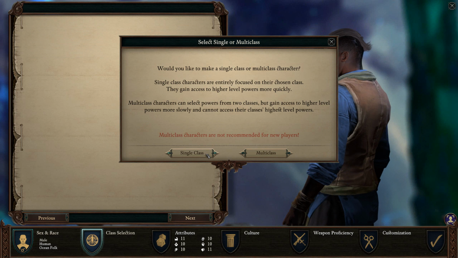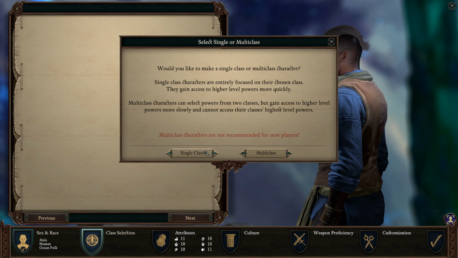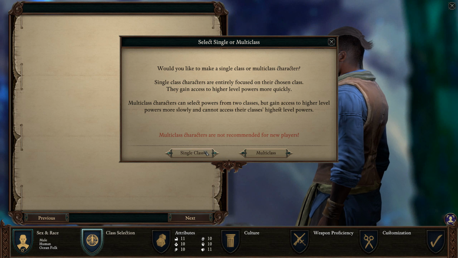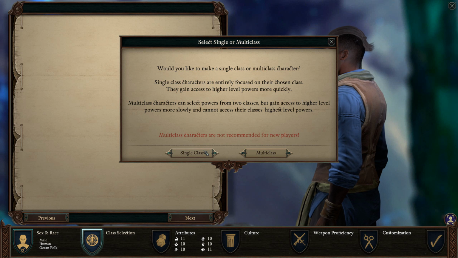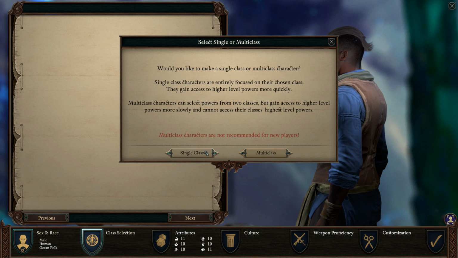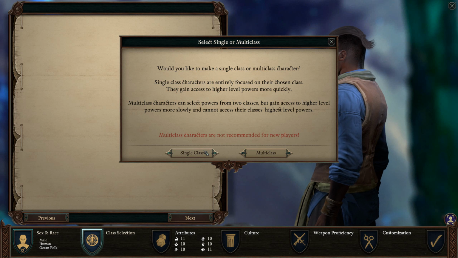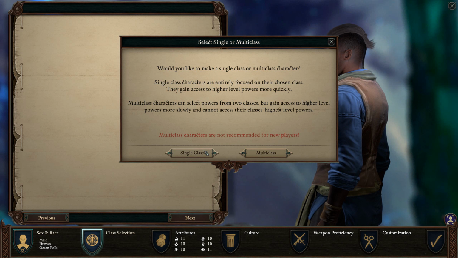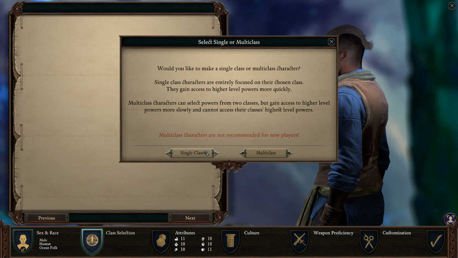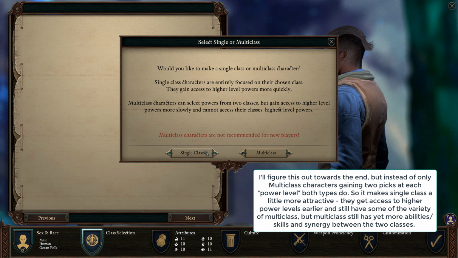This seems fine. Okay, so let's look at single class versus multi-class. I guess I'll make a single class character. But what they've done is give single-class characters a few more options, because multi-class characters have quite a few options. Single-class characters now, every time they go up a power level, which is kind of like every other level when they get access to a new tier of abilities, they get two skill picks instead of just one. Multi-class characters only get one pick in each of two different classes. Wait, how's that work? I'm not really sure. Anyway, we'll look at it.